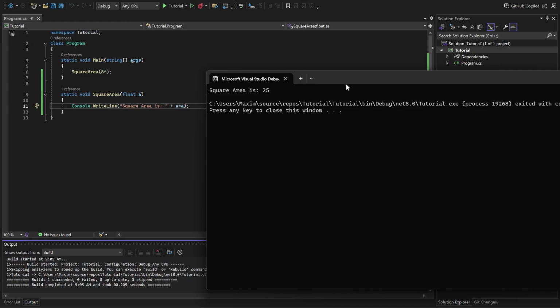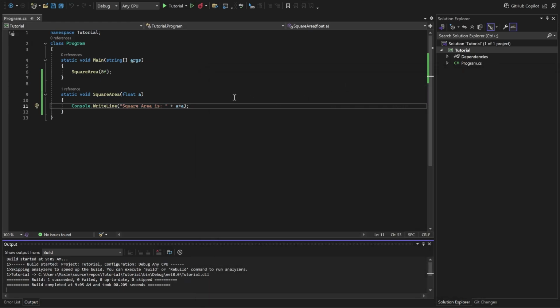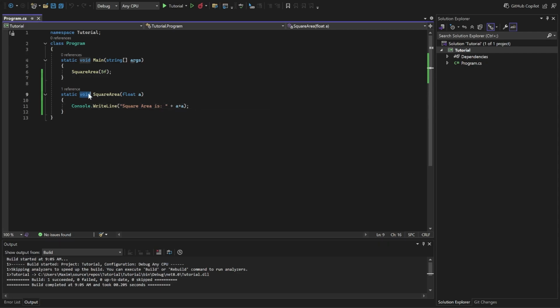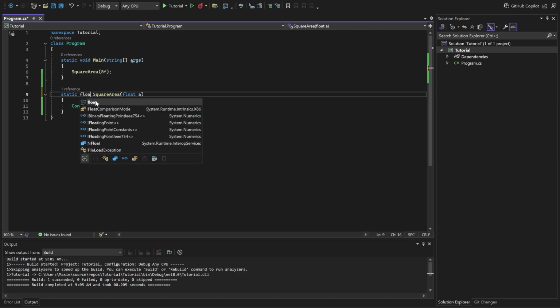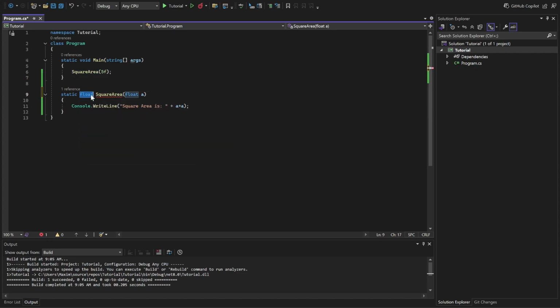Now, how do we change it in a way in which we return it instead of printing it, so we can use it later for calculations? Firstly, we change the void type to float. Void here means it doesn't return anything, float means it returns a float, int means it returns an int, and so on. So here it's void because main doesn't return anything. Here it's float because we return a float, and instead of printing it, you see it gives an error because we don't return anything, but we say we will.